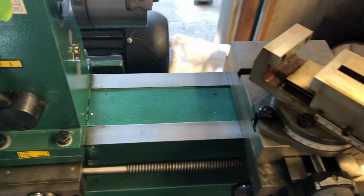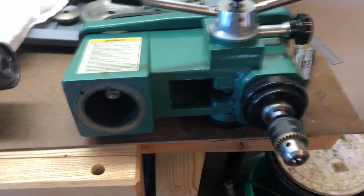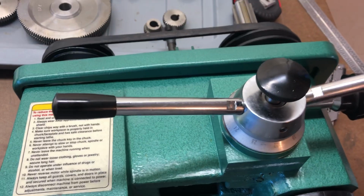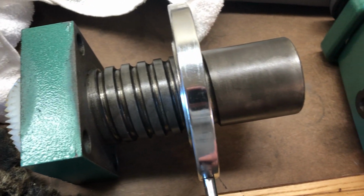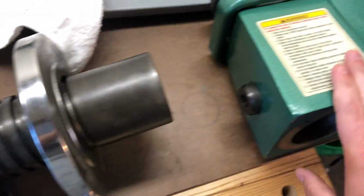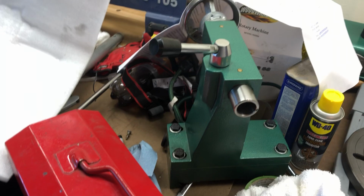In order to get it out of my truck, it was loaded on a pallet. I had to use this engine crane of my neighbor's and some straps, and we had to actually take off this milling head slash drill chuck from it, probably another 60 pounds, give or take. And then this is the actual jack that supports the assembly here. And then I also took the tailstock off.